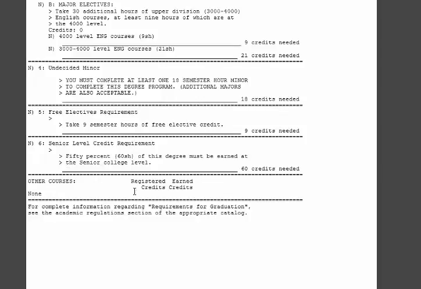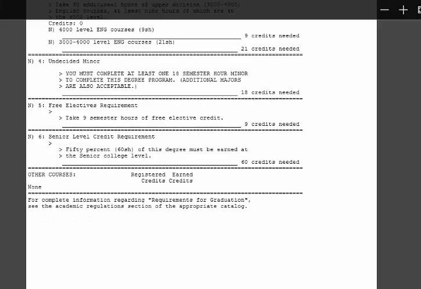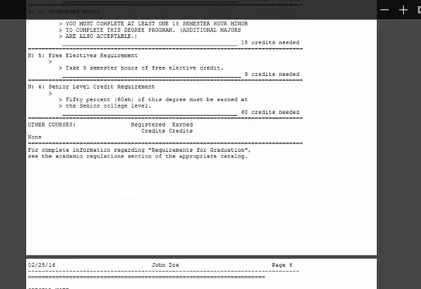Finally, we have the other courses section, which is where your other courses that don't fit into the degree plan will fit onto your program evaluation. Please remember that even if courses don't fit in any other spot on the evaluation, they are calculated into your GPA. As a final note, back to the senior level credit, I do just want to point out that this is no longer going to be shown on the 2016-2017 evaluations, but they are shown on previous ones.